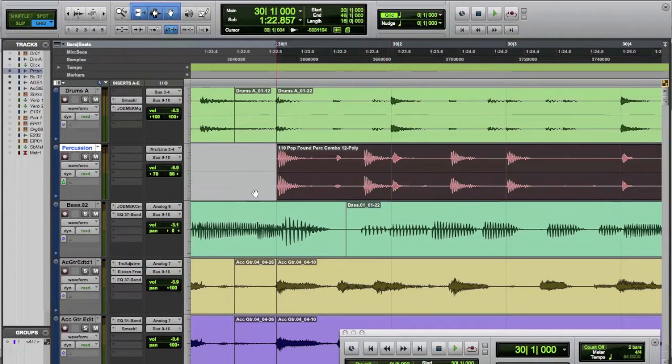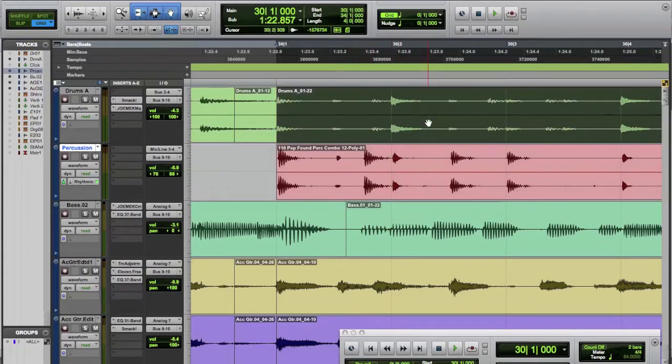Okay, so the nice way to do this is first we're going to turn Elastic Audio on, put it on Rhythmic, so it can analyze it. We're going to use that in just a second because we're going to quantize the audio. The way to do that is to use Elastic Audio, which analyzes each of these transients and gives us a point to squeeze it around, push it around, and move it. But we don't want to quantize to just any grid. We want to quantize to our original drum loop here.